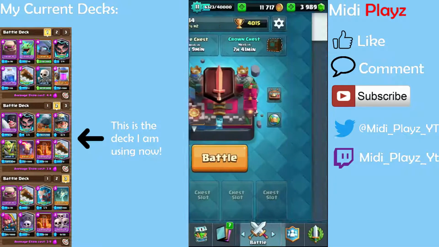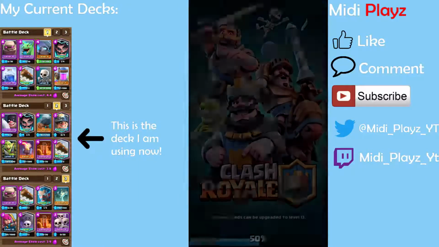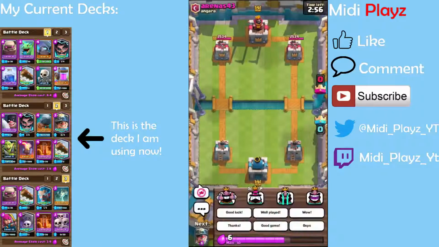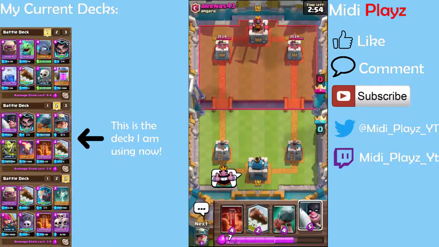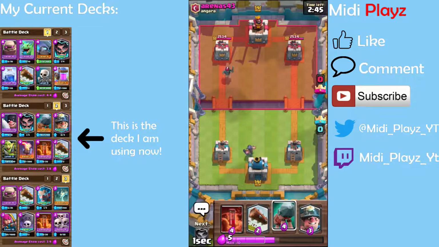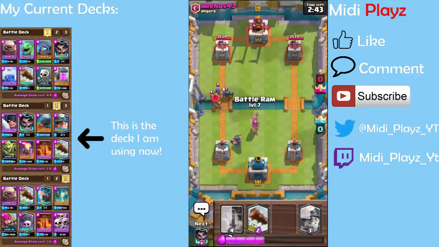So I'm going to do a battle in this classic challenge I've got here, and we're going to go up against Arenas 43, so I'm going to give him the good luck thumbs up, and my guess is he's going to be using Elite Barbarians, because everyone's using Elite Barbarians at this point, because they are still pretty powerful. I would say they're overpowered, but some people wouldn't.